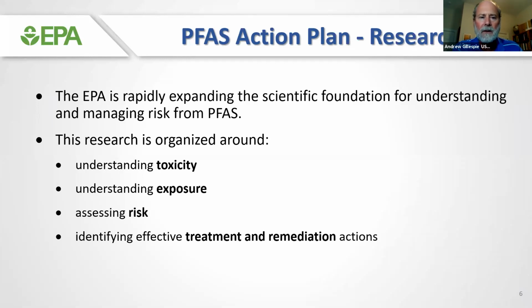And so the way we organize the research is we want to understand toxicity. What's the dose-response relationship between different PFAS chemicals and potential adverse effects, both in humans and in ecosystems. We want to understand the exposure. How are people and ecosystems being exposed to these chemicals? And how are the chemicals moving through the environment and translating into some kind of a dose? Once you have that information, you can understand the risk. You can begin to prioritize and figure out which are the potential exposures that might be the most harmful. And then you can plan treatment remediation actions to break that exposure, to do something to prevent any kind of an adverse effect. And so that's the risk paradigm in brief, and that's really how we've organized our science.